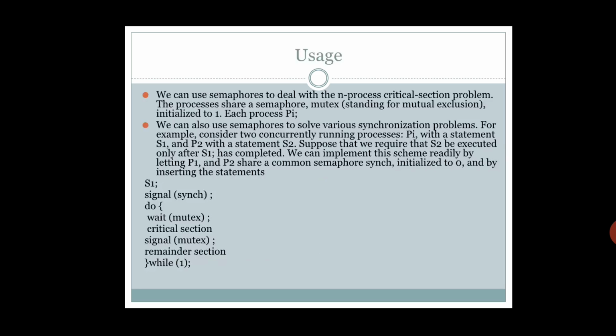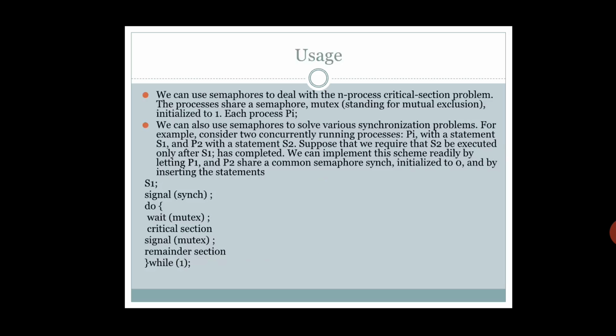But now the second point is we can also use semaphores to solve various synchronization problems as well. Okay, for example, consider two concurrently running processes, P1 with the statement S1 and P2 with the statement S2. Suppose that we require that S2 be executed only after S1. If that is a condition, then we can implement this scheme readily by letting P1 and P2 share a common semaphore sync, initialized to 0, and by inserting the statements. So that is also possible.